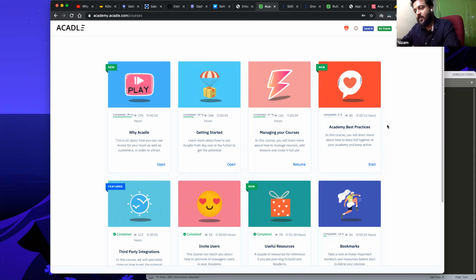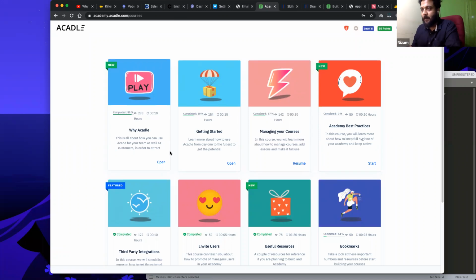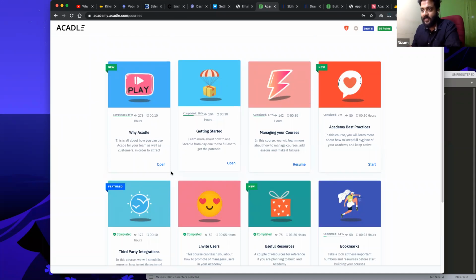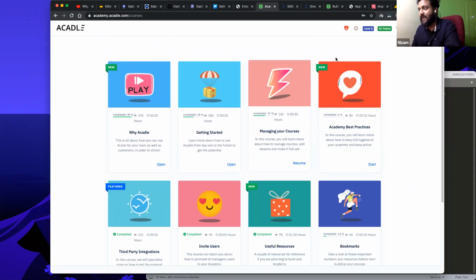Let's say they will be registered first for free, and if you want to upsell your premium, you can have this pop-up coming after 5 days of registration, talking about the advantage of the course. And they can also have a button for making a payment. Once they make the payment, our API can be called, and automatically the user's group can get updated. Then they will get automatically promoted to the premium group, and they'll have access to all the content of this premium group. So this is the user interface, pretty neat. What I see is how many hours are completed, what the status is, and how many people have seen the descriptions and all that.